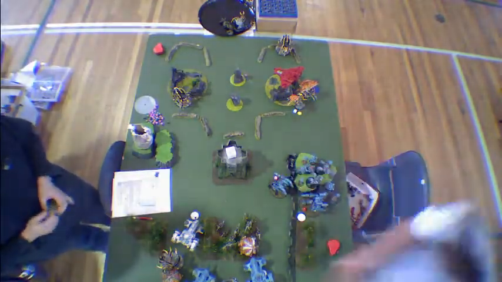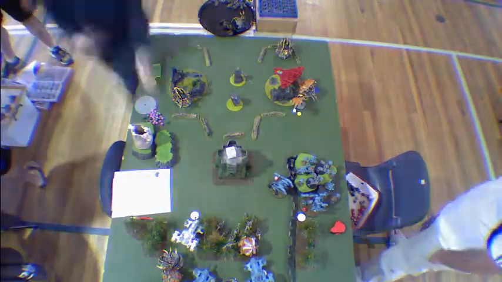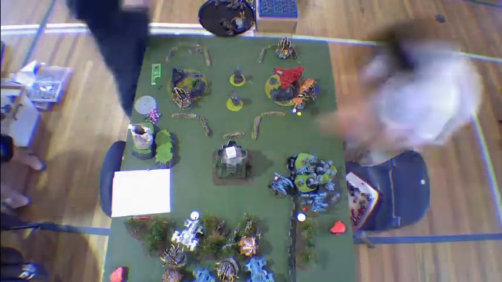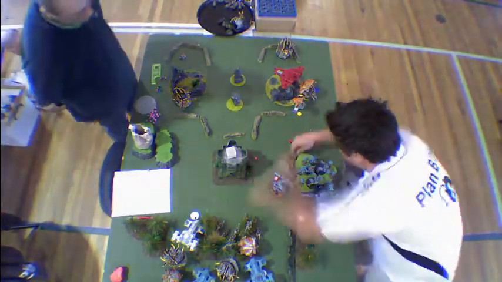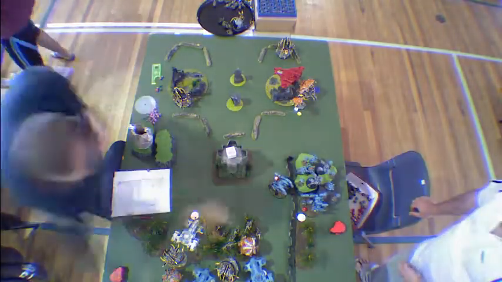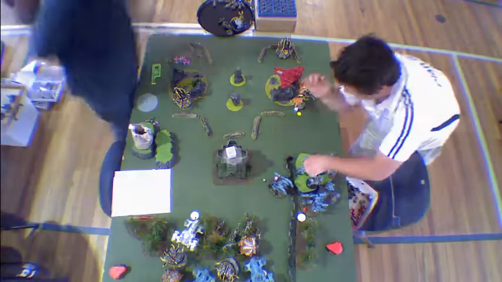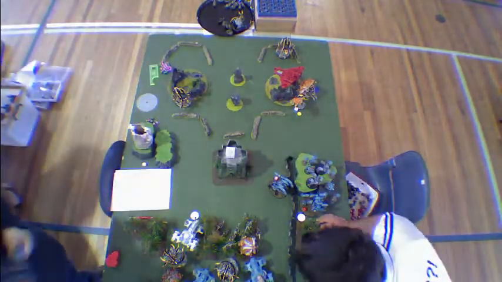It's just, yeah, it's crazy. Here's my Hive Tyrants. The flyer is flying behind, I think it's only 2 hull points. One Hive Tyrant, 12 strength 6 shots, twin linked, shooting at a rear armor, I think it's 10, and I cause 1 hull point, 1 glance. That's all I cause. Craziness.